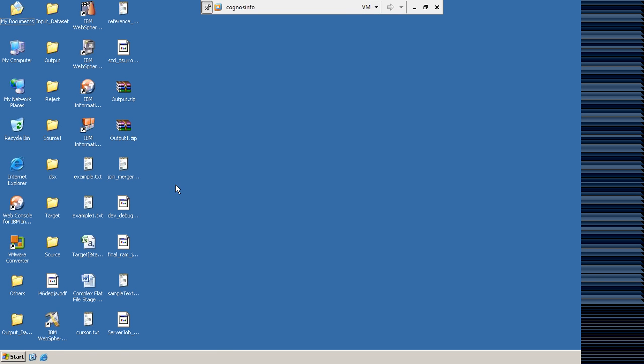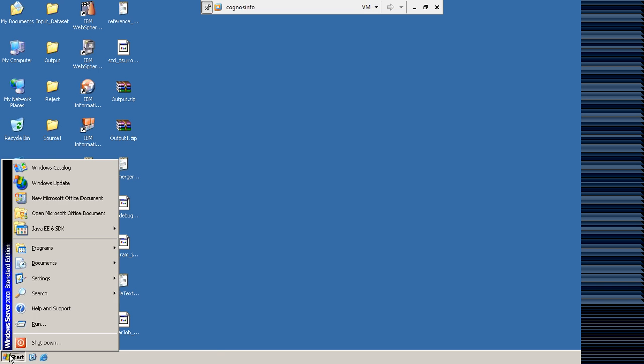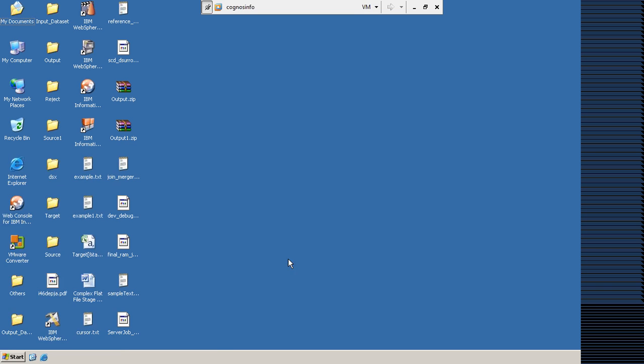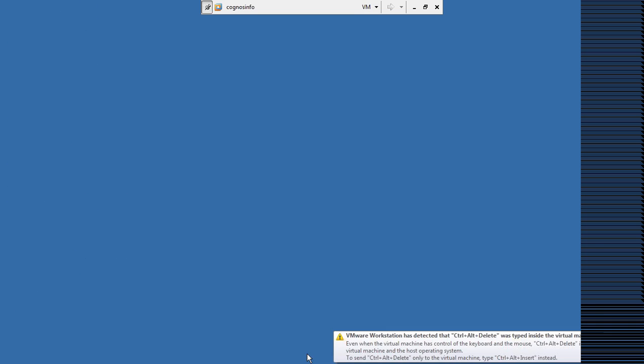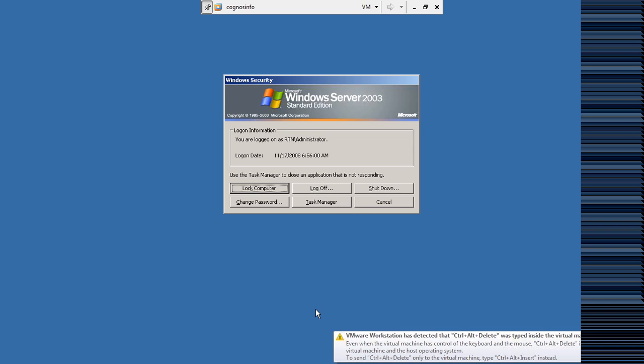You know the shortcut for getting task manager? Like, you know the path of getting task manager inside VMware? Oh, yeah, I got it.